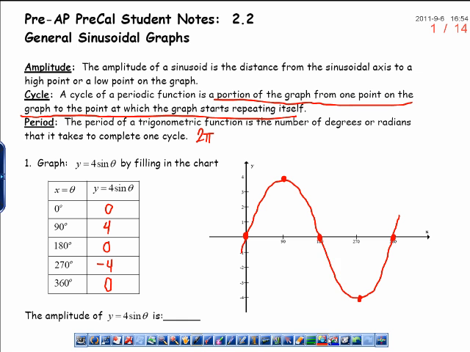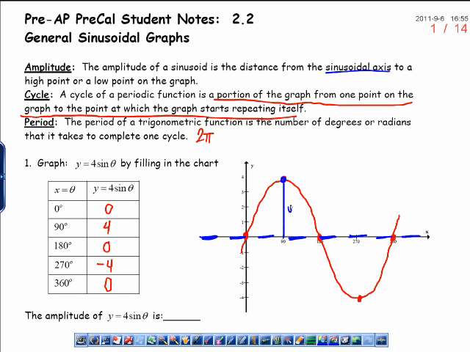Okay, so the amplitude, this is back to this word that you're probably not quite comfortable with yet. When I say sinusoidal axis, by the way, I mean the middle of the graph. So I'm putting a dashed line here. This is not an asymptote, and it is not part of the graph. It's just there to help us see. Both in the parent function and this problem, the sinusoidal axis is on the x-axis. We can see from that sinusoidal axis up to the highest point is 4 units.